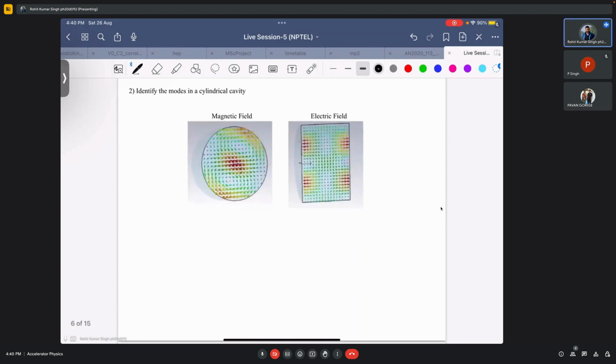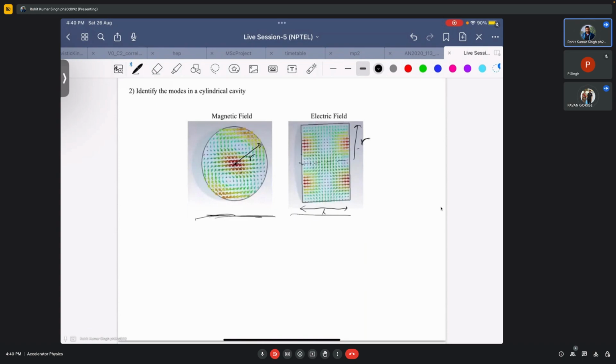Okay. So here is a vector diagram of fields inside the cylindrical cavity. This is the diagram for magnetic field, and this is for electric field. So I'll draw the axis here actually. This is the radius, so you are looking at the side disk of the cylinder. This is the radius r, and here this is the length of the cylinder. This is the z direction, and this is the radial direction here.